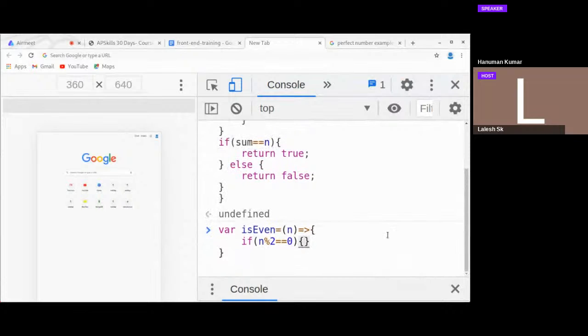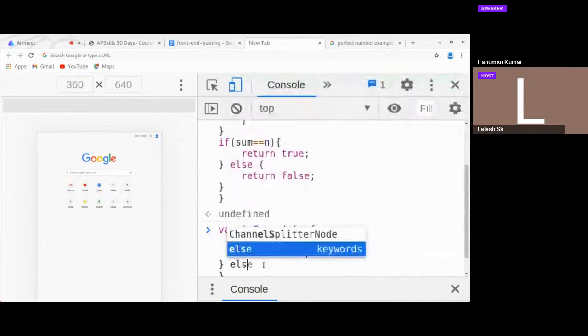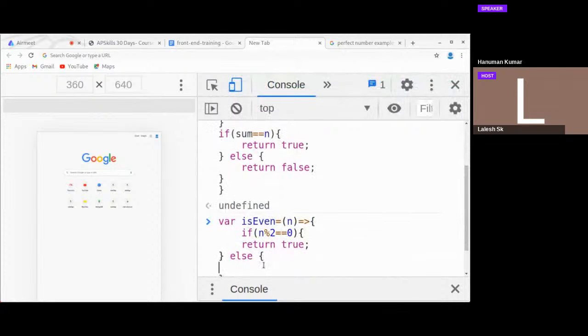So I'm going to check the even rule here, using a return statement, return true. Otherwise, in the else part, return false.